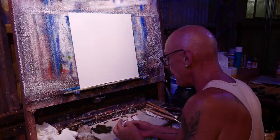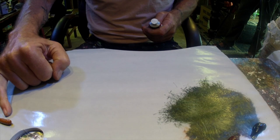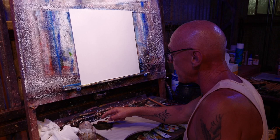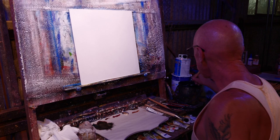So these are oil paints once again. I'm just putting a nice alizarin crimson. We've got some burnt sienna and some beautiful Indian yellow there. And once again, for my darks, I use the Prussian blue and a bit of burnt sienna. I just mix that up for my dirty colour, so for the darks, rather than use a black.